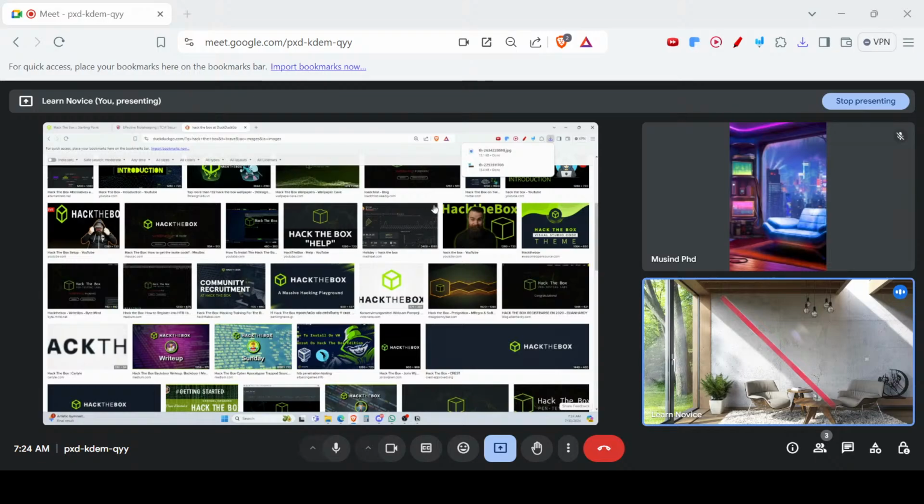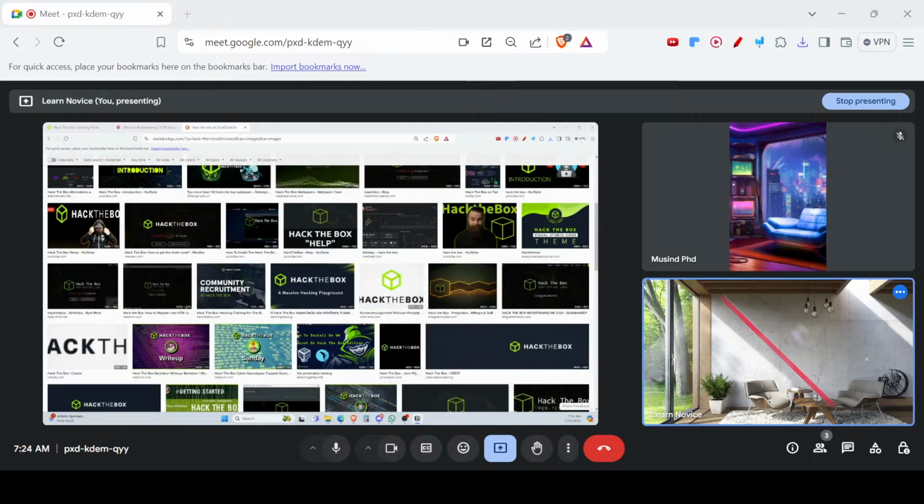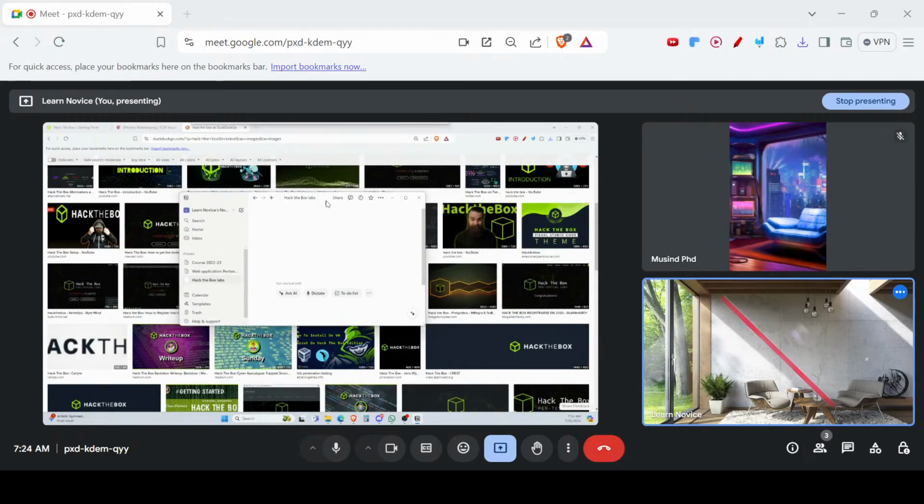Sometimes it breaks, sometimes it doesn't. Custom upload file, downloads, and there you have it. Got the Hack The Box logo. Doesn't look too good, but whatever.